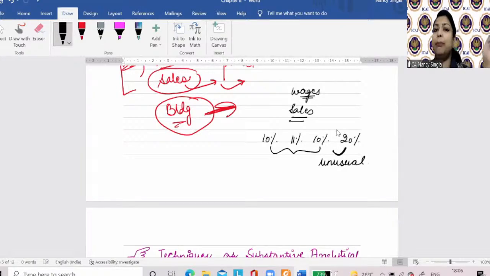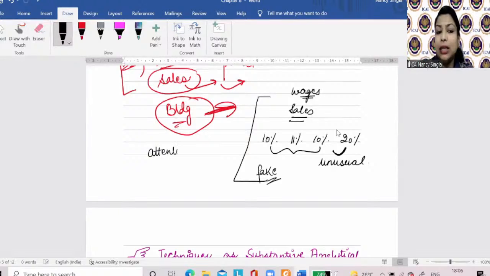So I can say the purpose of applying analytical procedure by the auditor is to identify whether any unusual circumstances are there or not. It might be due to manipulation, it might be due to fraud, it might happen that the organization, in order to increase its cost, has shown fake employees this year. I told you this in the last session also, that analytical procedure is an attention directing process.